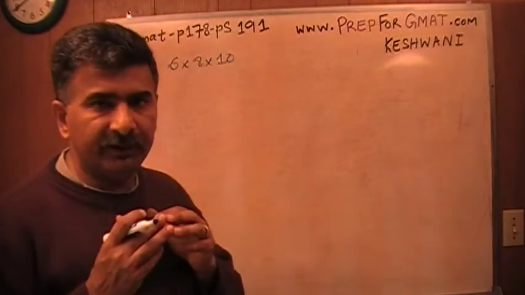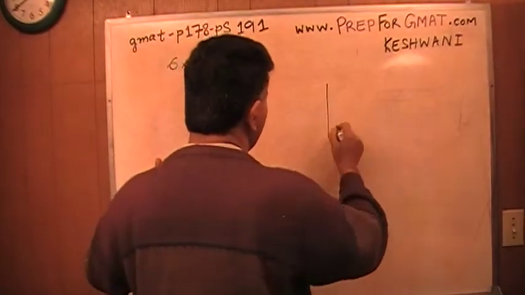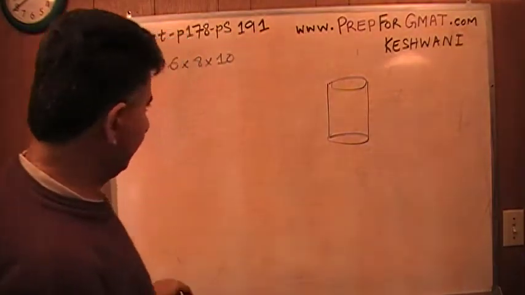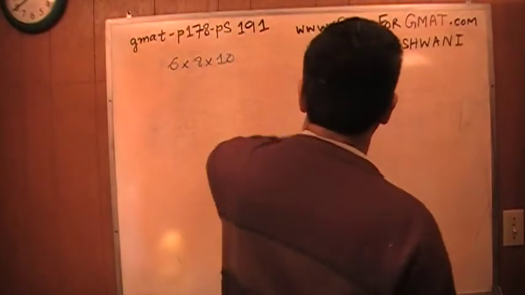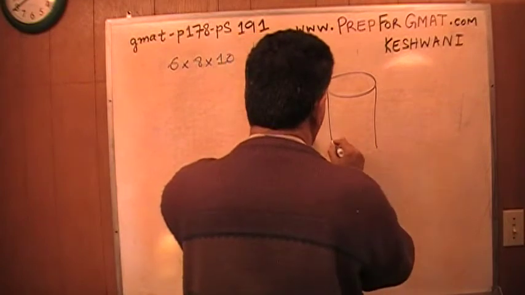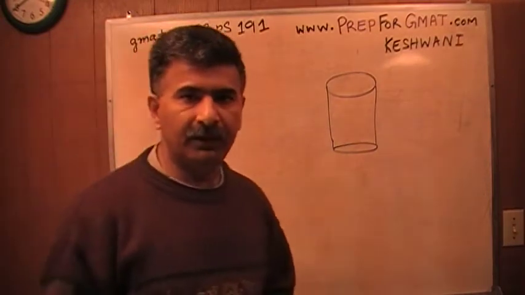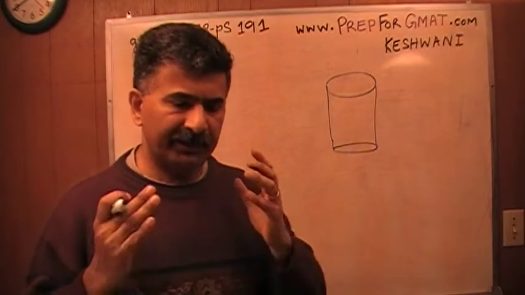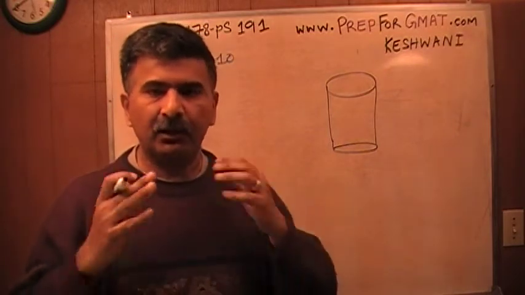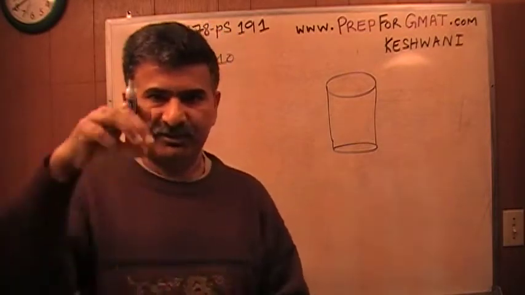The very first thing we have to understand is, how does one figure out the volume of a cylinder? Let me draw a cylinder for you. It's not a very nice looking cylinder. Let me try again. In plain English language, what does volume mean? Whether you're talking about a volume of a box or a cylinder or a sack, volume simply means how much stuff you can put in it. How much space is contained in that thing.